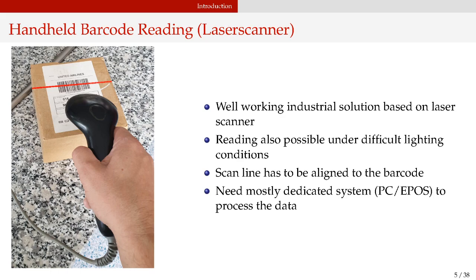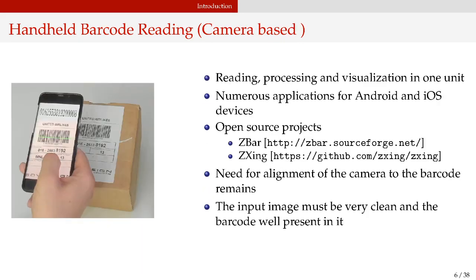point of sale. However, in recent years, off-the-shelf cameras have become very popular and cheap. Nowadays, almost everyone is carrying a high-resolution camera in their pocket, as part of a smartphone. There are countless barcode reading applications for mobile devices, which are mostly based on one of the libraries listed here. In our project, we also use the ZXing library.